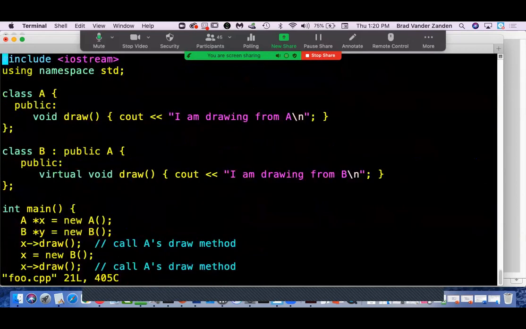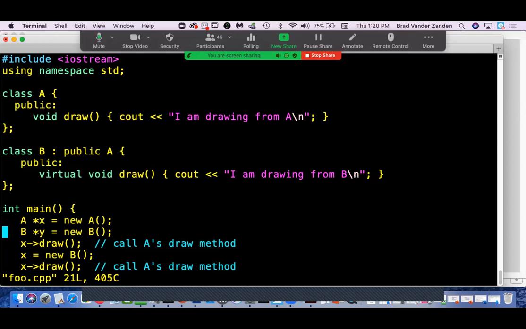Okay, we'll go back and look at what's happening. When I assign it a new A and I draw x, because x is an A, it uses this draw method. Now I assign it a B, and again I draw.